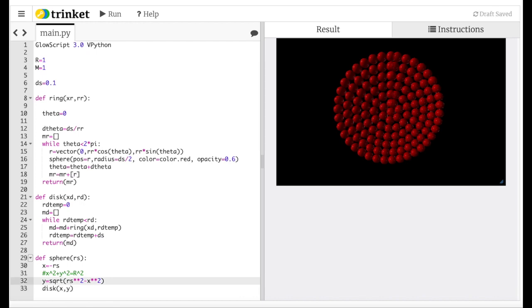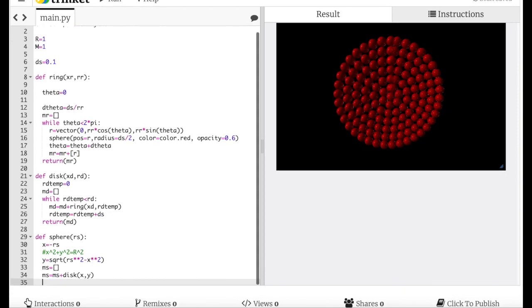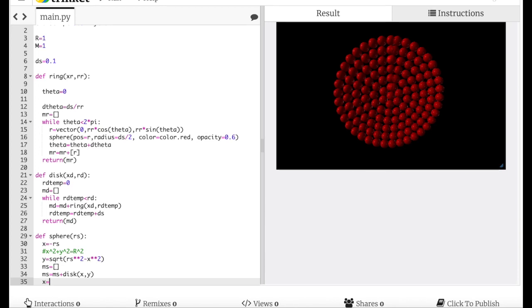And I need to make a list, MS for the sphere equals blank. So MS equals MS plus disk. I'm getting kind of scared, to tell you the truth. I just feel like something's going to break. Now I need to increase my value of x, so x equals x plus DS.